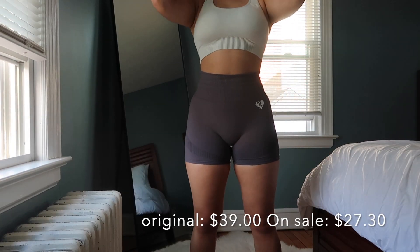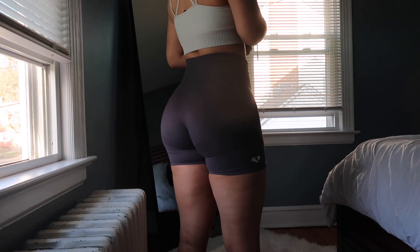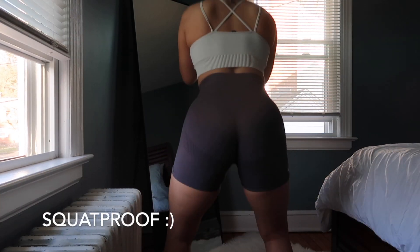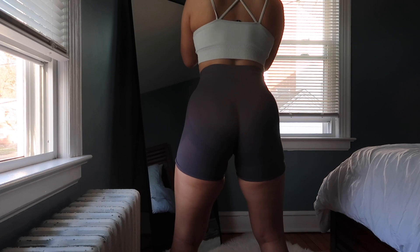The waistband is ribbed and it's high-waisted. The other color is a cool-tone beige — it's very different, something new to try. And this is the shorts — biker shorts. What I love about these biker shorts is that you can pull them up your legs, so you get normal short shorts — two in one. The shorts have the same contour style going throughout.